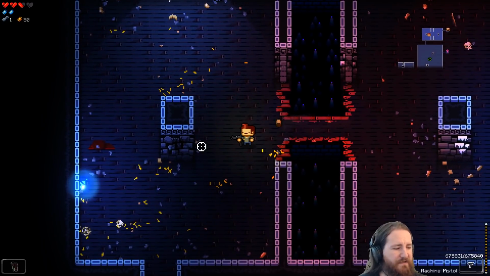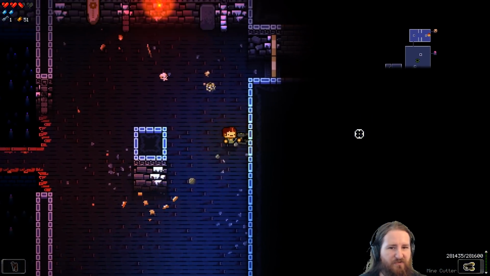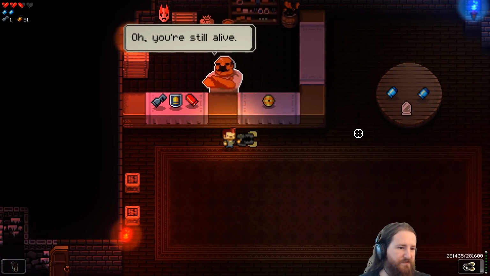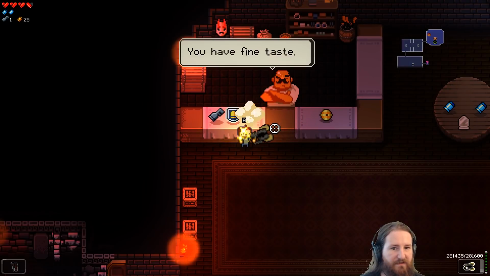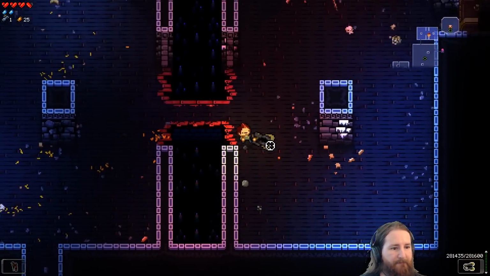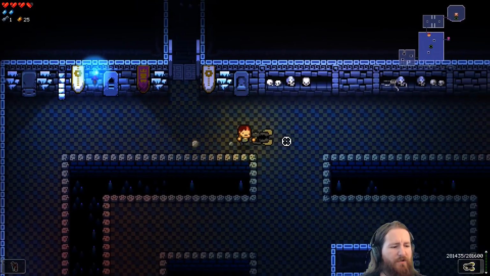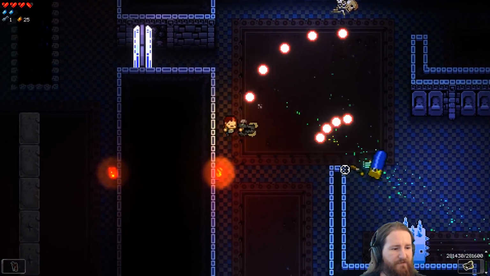Wait, isn't the Polaris the thing that, as you shoot it, it gets stronger, right? And then once you get hit, you lose the damage. Beehive, I don't want the beehive. We'll take the half heart, though. Alright, anyways, let's go. No, that's something else. What am I thinking of? I don't even know what I'm thinking of.